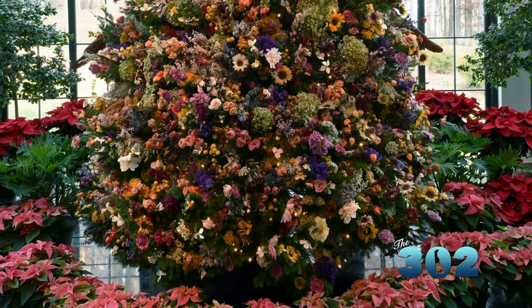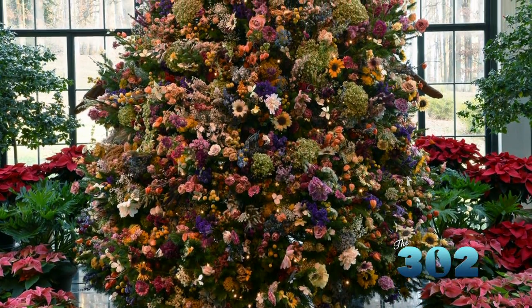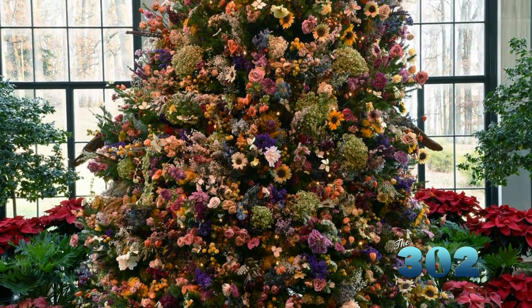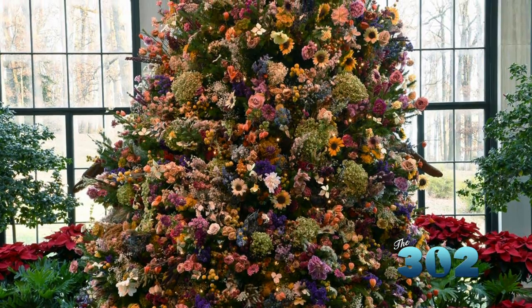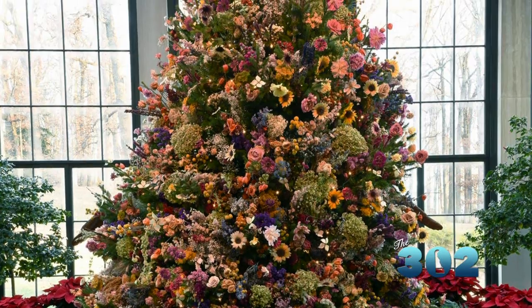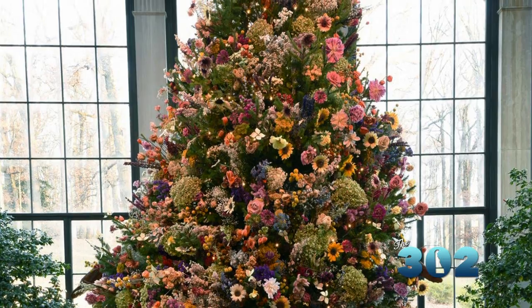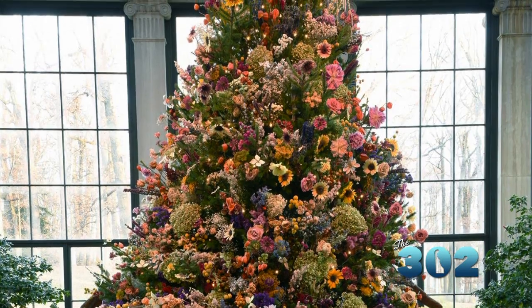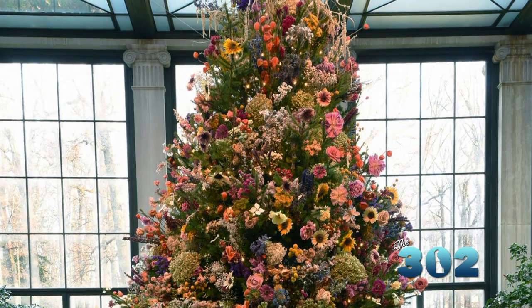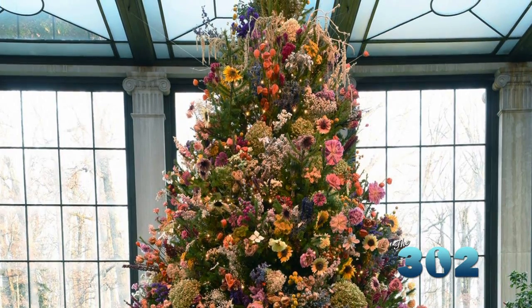And so each week as the old flowers are taken out and new ones are put in, when the old arrangements are broken down, the floral designers take the blossoms that are in good condition and they dry them. Some of them are air dried, some of them are dried using silica gel. It depends on the blossom. I have a room elsewhere in another building that has a dehumidifier going constantly and the temperature kept very high to wick out the moisture as quickly as possible. That's how you hold on to the color of the blossoms. And so these flowers are all things that people have already seen in floral arrangements in the house.